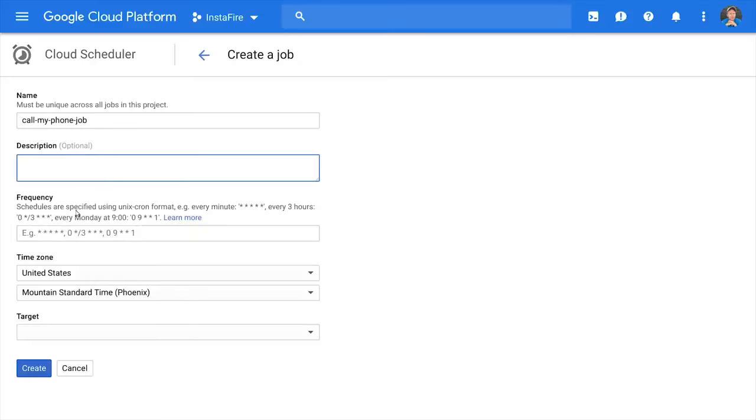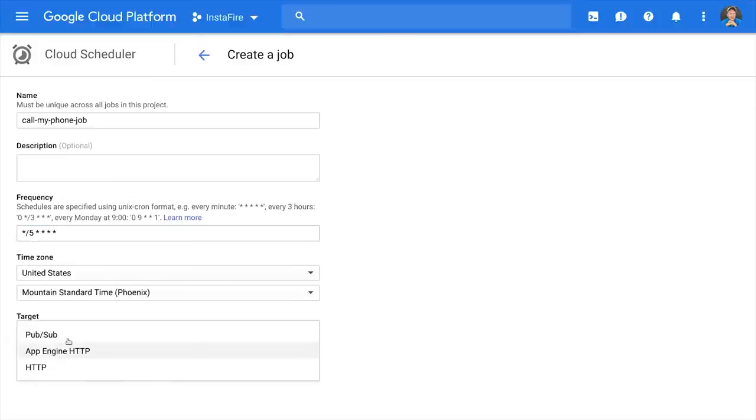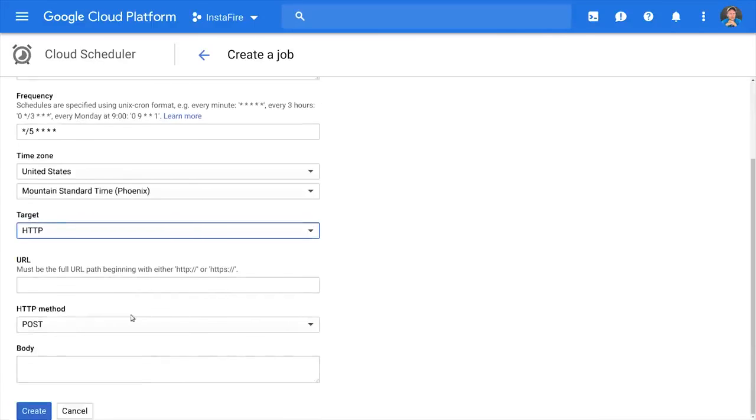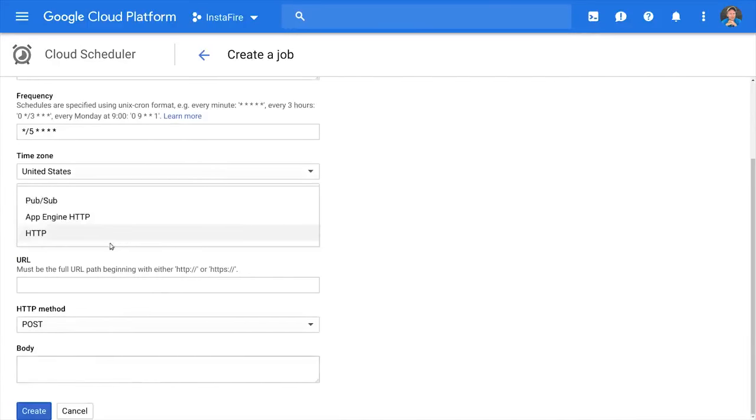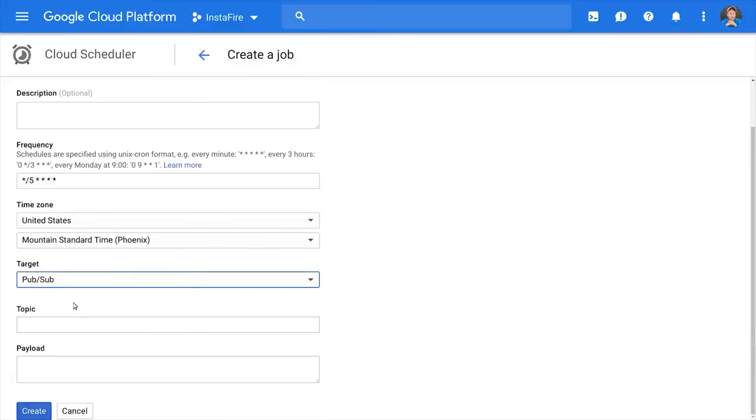Thank you. So first, let's take a look at the Cloud Scheduler tab on the GCP console, and you can see that setting up a job is pretty straightforward. You can trigger jobs in one of two ways. You can either send a data payload to an HTTP endpoint, or you can send it to a pub/sub channel. In most cases, I would recommend setting up your jobs on a pub/sub trigger. The primary reason is that pub/sub channels are secure by default, meaning only authorized Google services can send data to those channels. In contrast, HTTP triggers are public to the world, so anybody that has that URL could potentially trigger your function before it's actually scheduled.